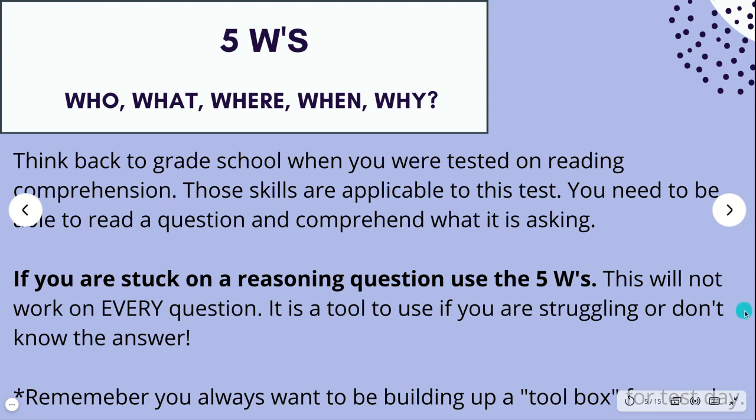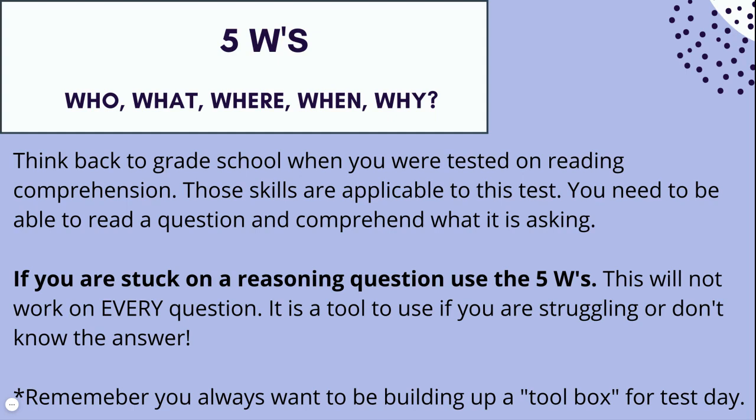The 5 W's, and you're probably thinking, what is this? It's very old school. Think of when you were back at elementary school. We're talking the 5 W's: who, what, where, when, and why. That application of those W's that you were tested on way back when you were doing reading passages, that's going to help you on this test. And I'll go through each of them in just a minute. But why this is helpful, it's a tool. It's not going to work in every case. It's something to help you organize your thinking and organize the information in a question stem.